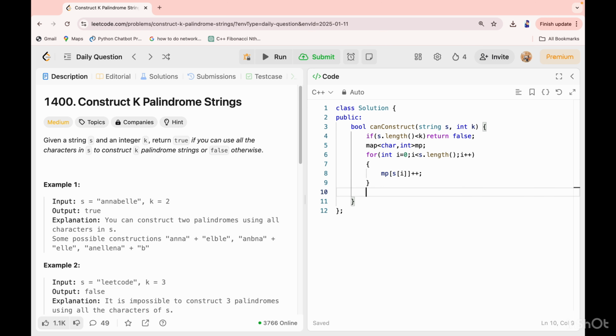The frequency is stored. Now we will take a count variable, which acts as a counter, which will store the number of distinct elements having odd frequency. So let's traverse the map.